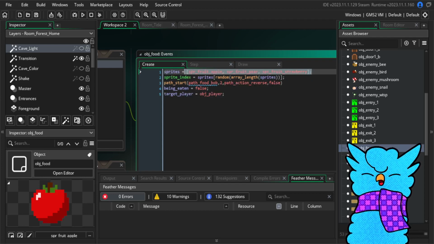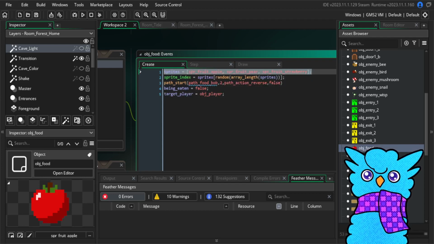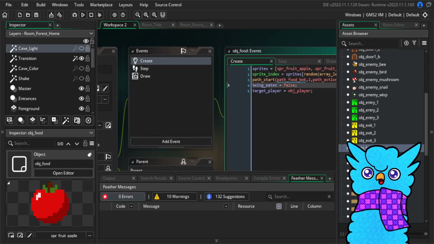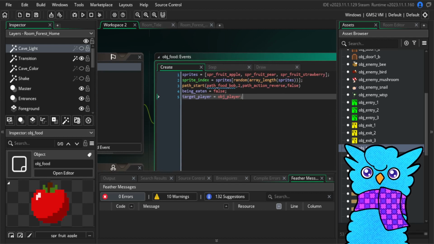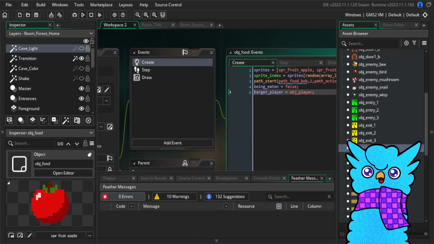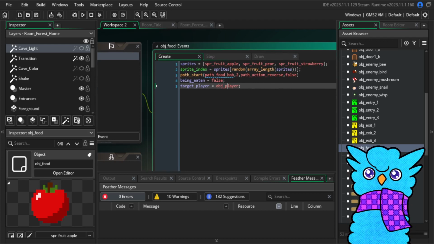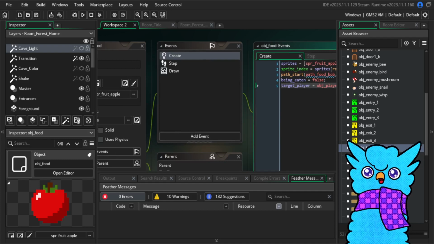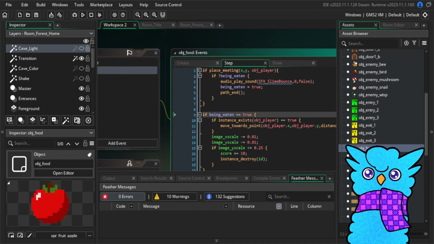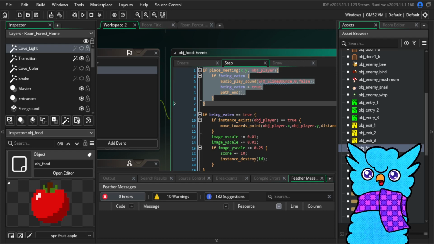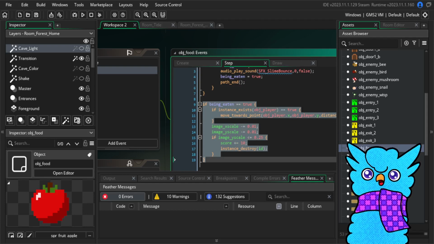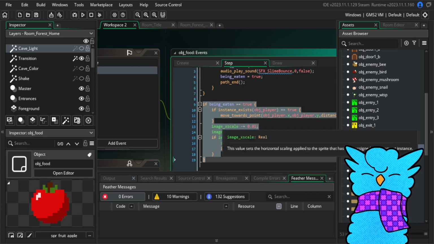So the first part of the behavior is this initialization, where I take the food sprite and I just say, you can be one of these three things. So I don't have to worry about placing individual apples or pears or strawberries. It's just procedurally generated whenever I spawn a fruit there. And then it bobs up and down because, as we all know, fruit does that. And obviously I've got whether or not the fruit is colliding with the player. Now, what I do for the fruit, though, is to make it more aligned with the slime. And if you've seen the game, I'll link to it so you can play it and see what I'm talking about.